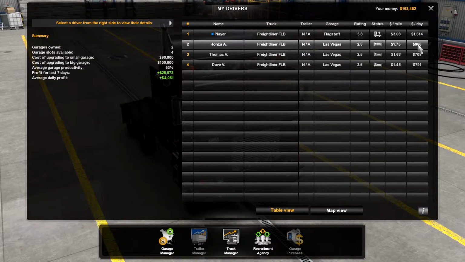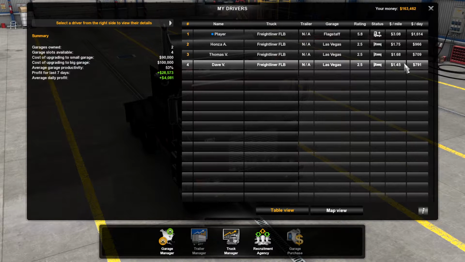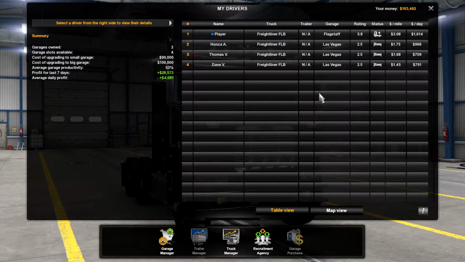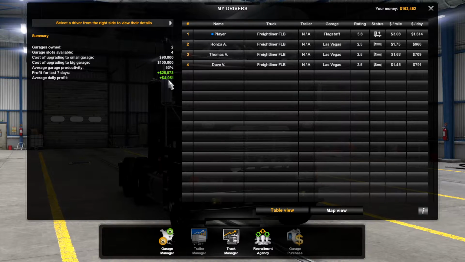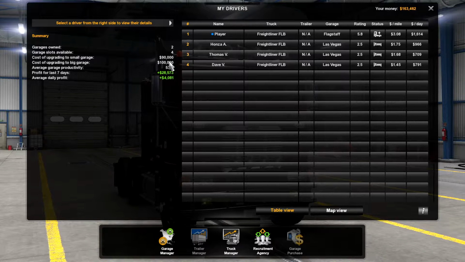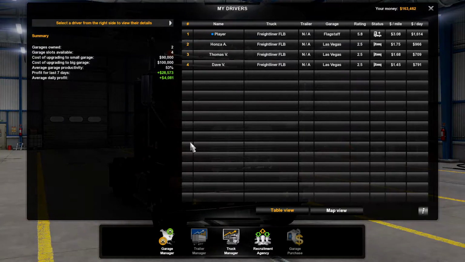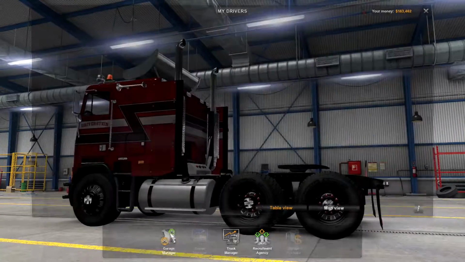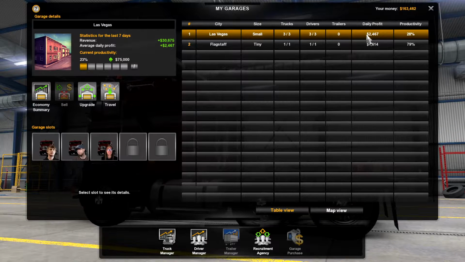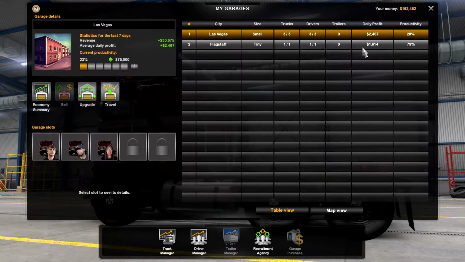Right, Honza, yeah, he's doing around about 1,000. Thomas is doing 700. Dave is doing about 800. We're doing about 1,600. So average daily profit of $4,000. That's not bad at all. Yeah. Alright, so if we go garage, yeah, they're doing good money. About $2,500 a day. Not bad at all.